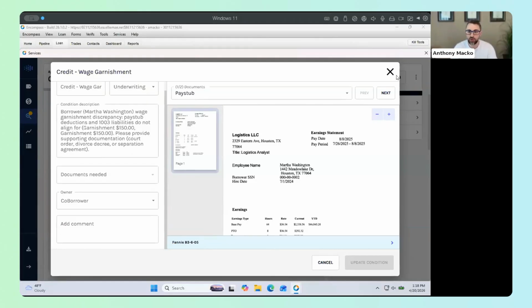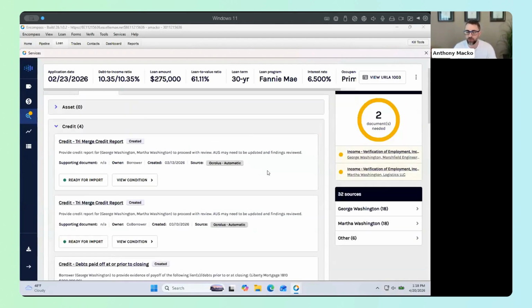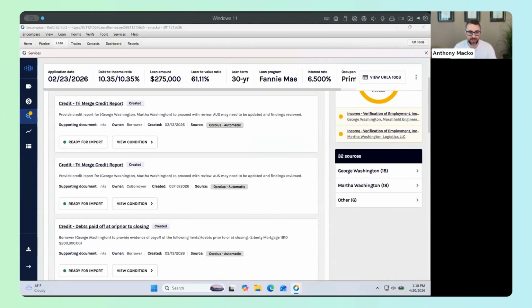And that's great. So your role is really just overseeing: yes, this is a condition that I agree with. I want to add it to the loan file, send it off, make the request for those documents, make sure Ocrolus gets the document once you get it. We'll do the review, and then in the very near future, we'll actually clear that condition as well. So that's coming soon, but in the interim, again, you can still manage all of your conditions from here. We have a two-way sync with what's present in Encompass. So if you do clear a condition from there, we'll update our system as well if you've cleared anything from Encompass.